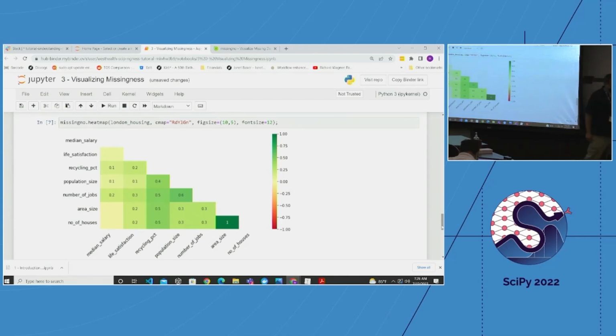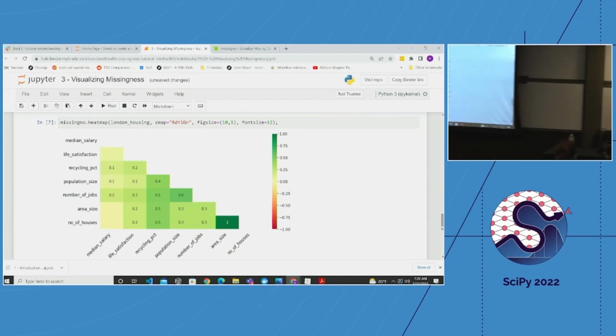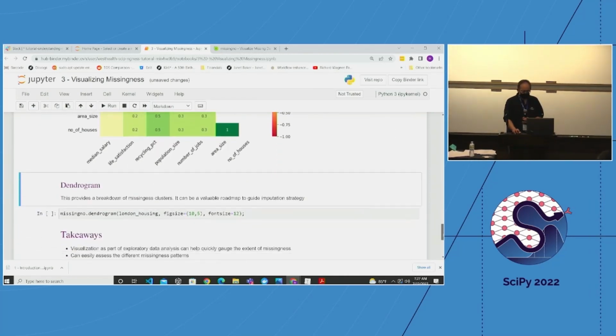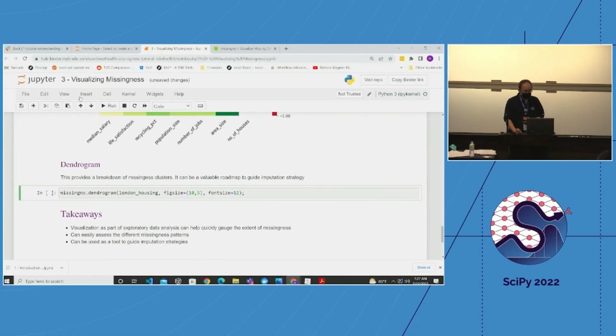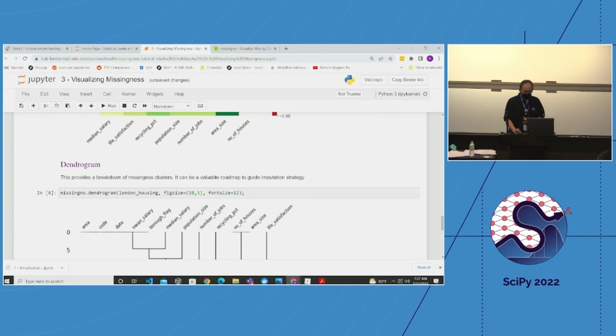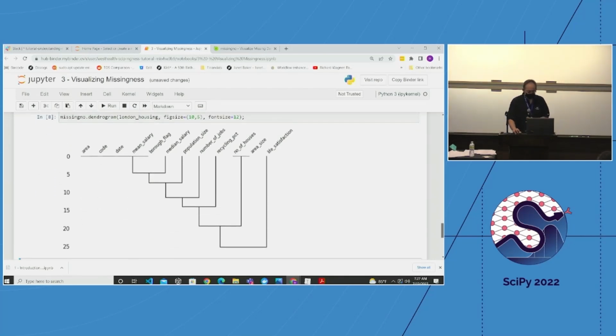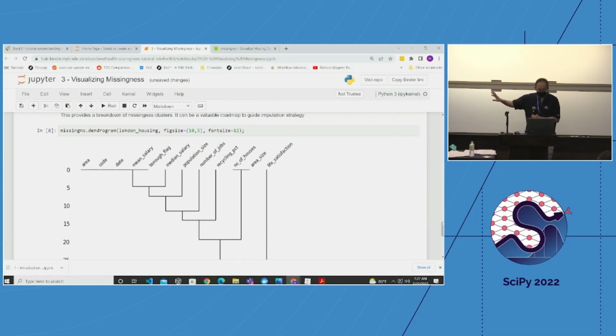Okay. And probably the biggest thing that might help you, especially if you're trying to identify a monotonic relationship, is this last feature. I personally don't know that much about dendrograms, but what this shows is when you have clusters of missing data which are more associated.